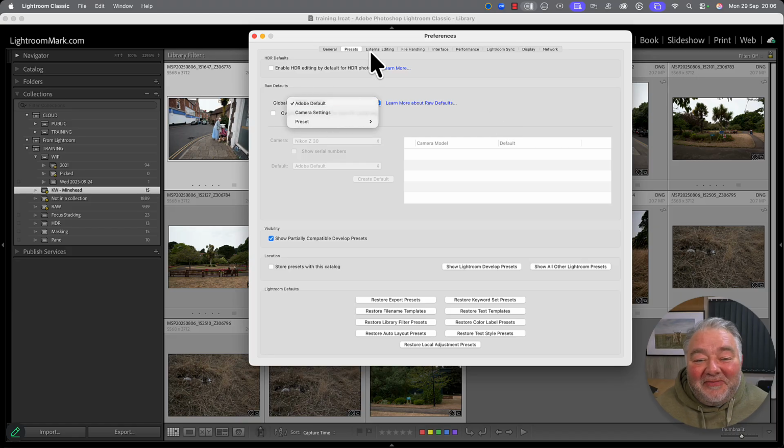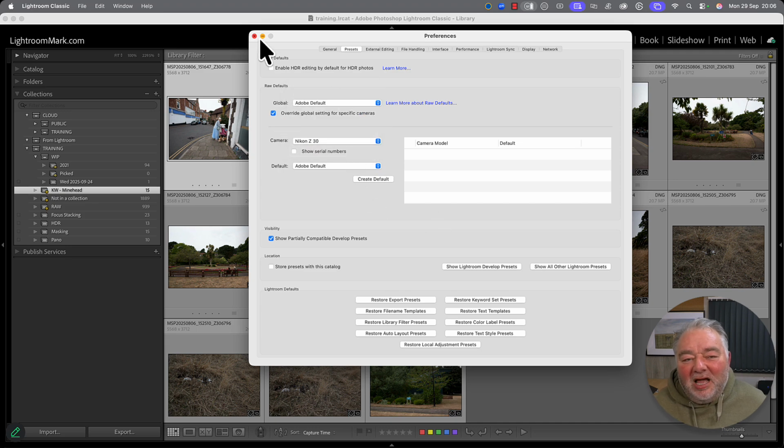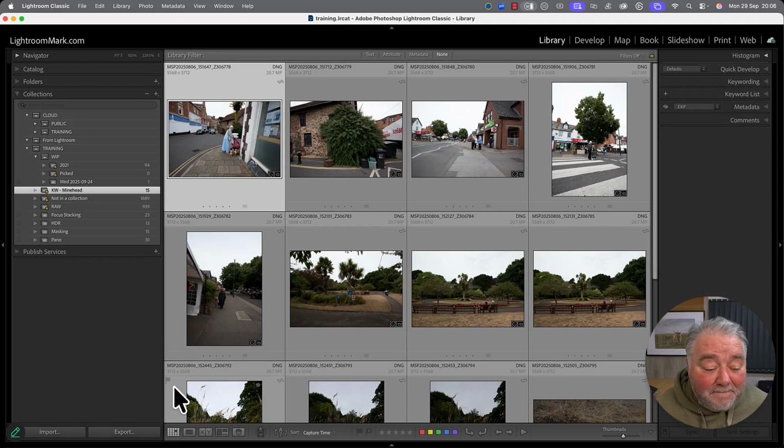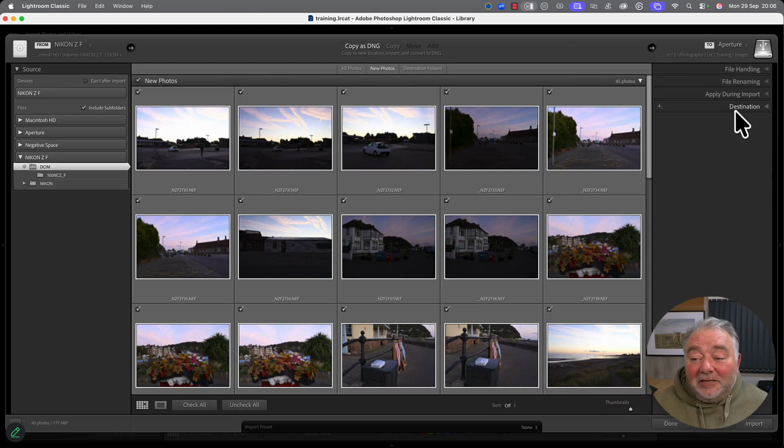So under preferences, presets, there's some presets that you can do here. So you might be able to change it. The camera model is grayed out. Okay. Yeah, that's because it's not overwrite specific camera settings. So this bit here is not ticked. Right. So create a default. I'll have a think, but my gut instinct is no, but there may be a way around. It's not something I've ever done, so it's not somewhere I've ever learned. Okay, so that's a lot to take in.